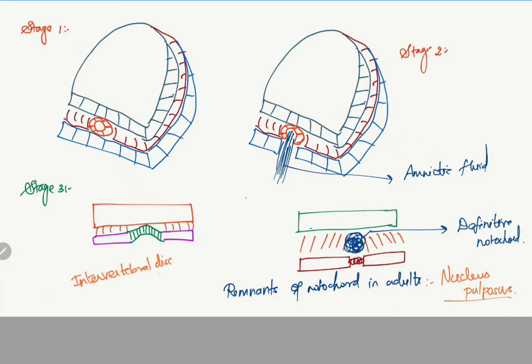At the center there will be a jelly-like substance, right? That is called the nucleus pulposus, which is the remnant of the notochord, which is usually seen in adults. Then the definitive notochord triggers the adjacent mesoderm to form the vertebral canal, and the ectoderm above will be triggered to form the CNS, the central nervous system. Of course, this definitive notochord will also trigger the ectodermal cells to form the notochordal plate, and that will be discussed in the development of the nervous system.